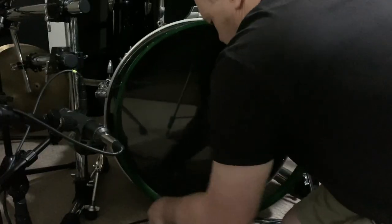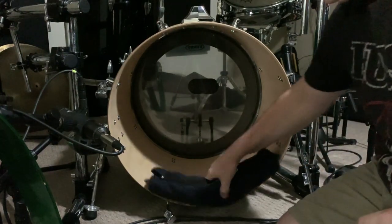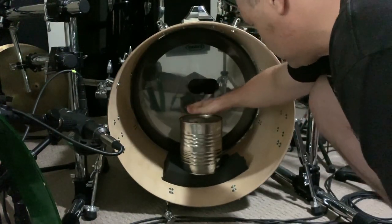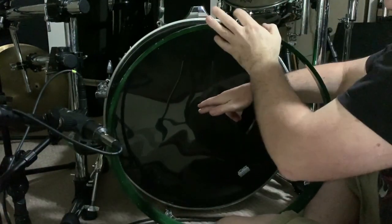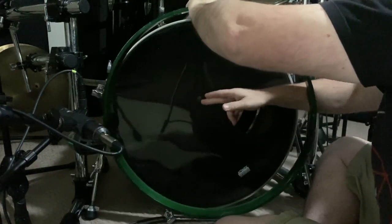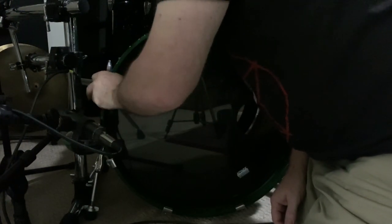So first I have to take the front head off and remove any normal muffling that I have inside the bass drum and replace it with the can. Put the bass drum head back on and tune it up to where I had it before. So now let's have a listen to a comparison between my normal muffling and the paint can.